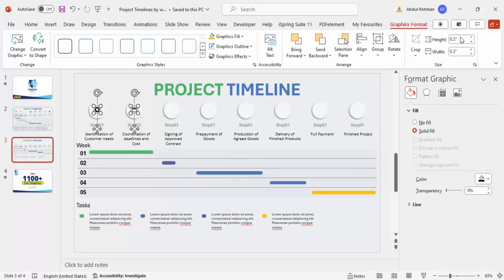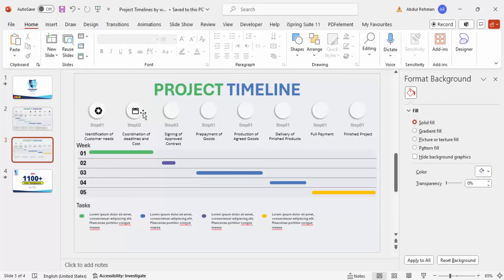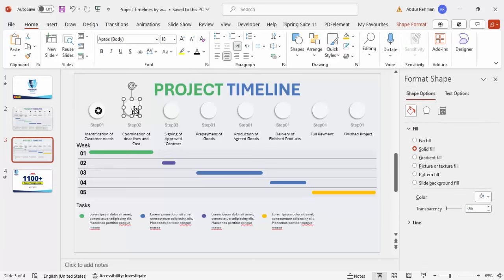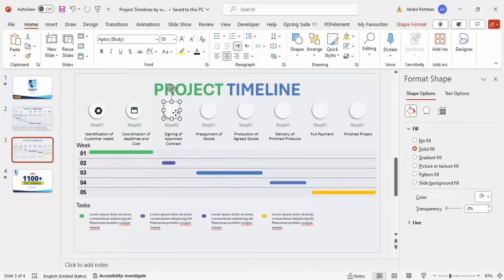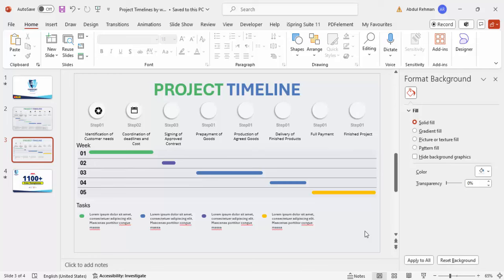All right, and then maybe I'm going to make it 0.4, so it is somewhat bigger and it is more visible as well. All right, make sure that both are aligned. All right, so like this we can add the icons depending on the requirement, and that's it. Your project timeline is ready, and you can use it for your personal or official purpose.